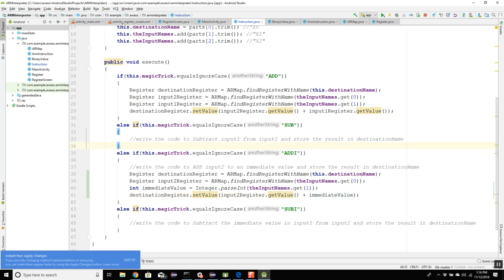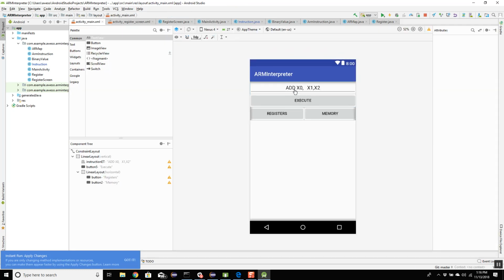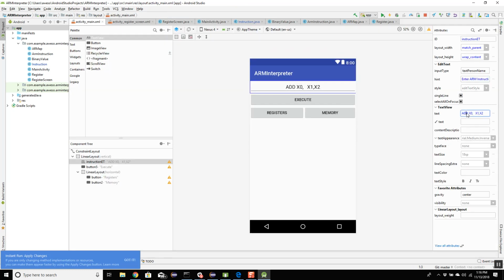All right, so now when we do a subtract, let me actually just update my code in here. If I update the default value in here and I say sub x0, x1, x2, what's the order that actually happens here? Am I subtracting x2 from x1 or am I subtracting x1 from x2? Okay, so this is equivalent to saying x0 is equal to x1 minus x2. Yeah, good. So that means that this is the value we subtract from this value, storing the result here.